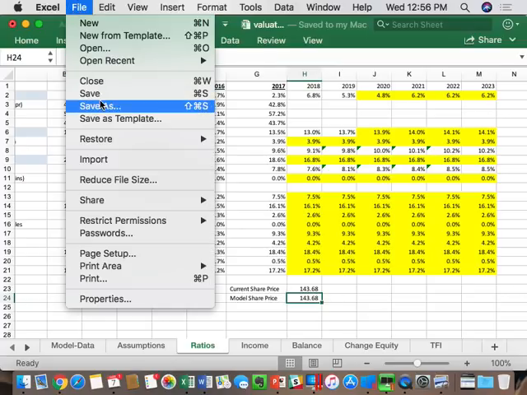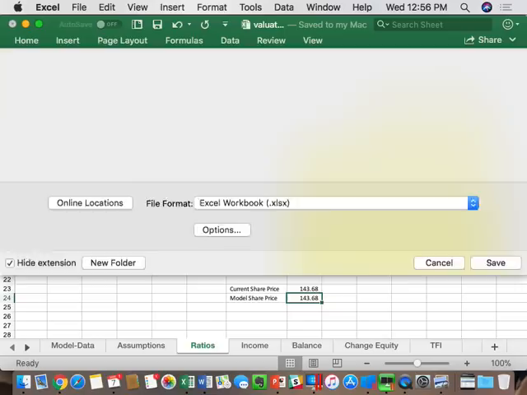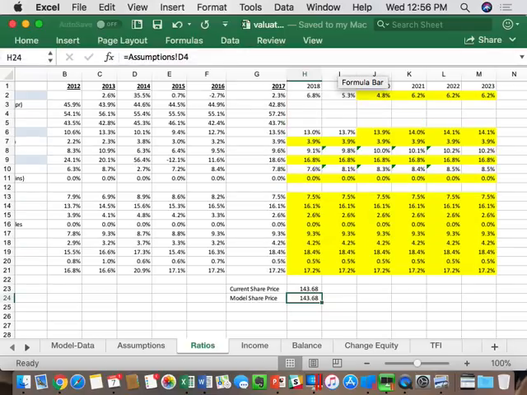File, save as. This is the video, as is. So we have just completed the as-is valuation. And so here's what we know. Given that the analysts are expecting an approximately 16.75% tax rate, somewhere between 16.5% and 17%, right? That's the guidance of the company, right?